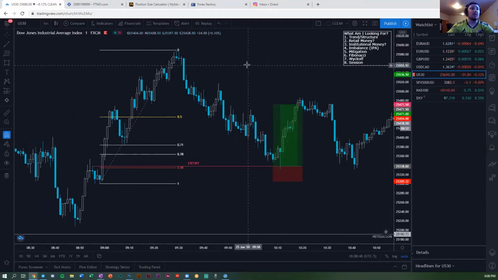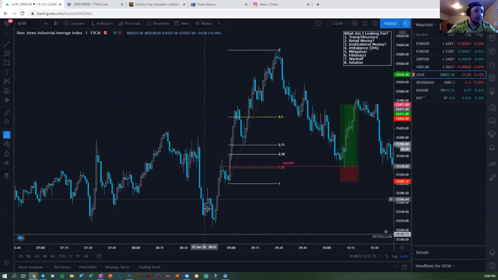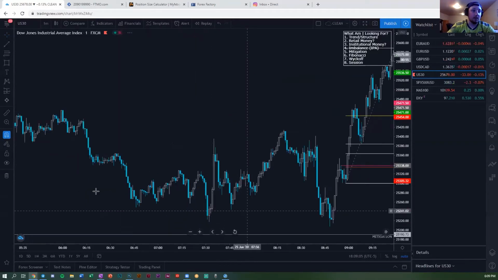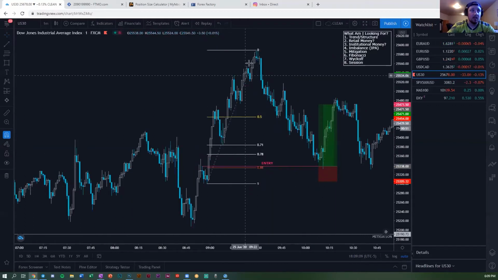So as we dive into this trade, we saw a big push down here. We saw a big push down, big institutional push down, and then a fast push away. So that right there clarifies that the institutions got into this trade to push price down, clear lows, and clear out liquidity so they could buy back their positions and get back into the market and push the market higher.